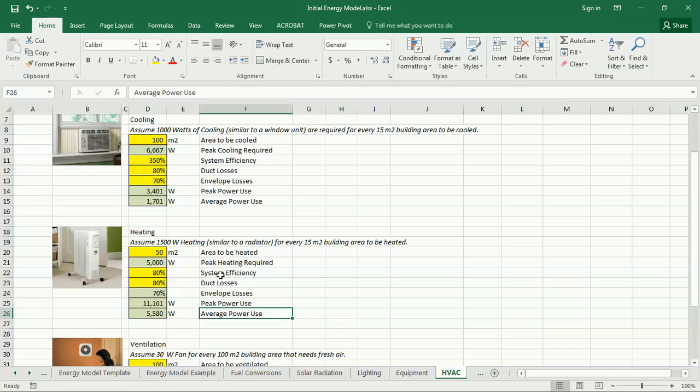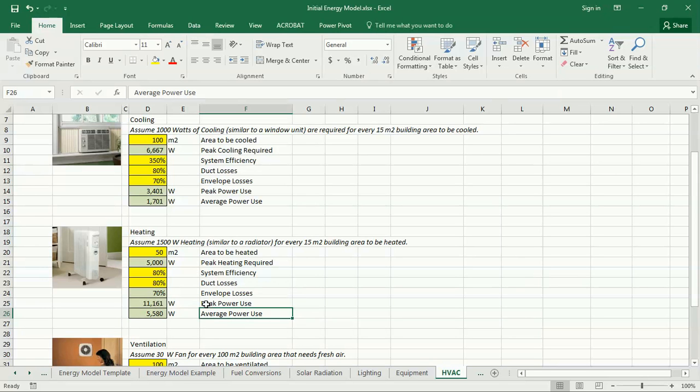Electrical resistance heating is about 100% efficient. And heat pump heating, which is, well, I'm not going to explain what it is right now. We'll go into it later in the semester. But that's about 250% efficient. So there's a very wide range here, and the results will change by a large margin depending on that. Use your best guess right now. If you have questions, feel free to ask me in class, and we can work it out.